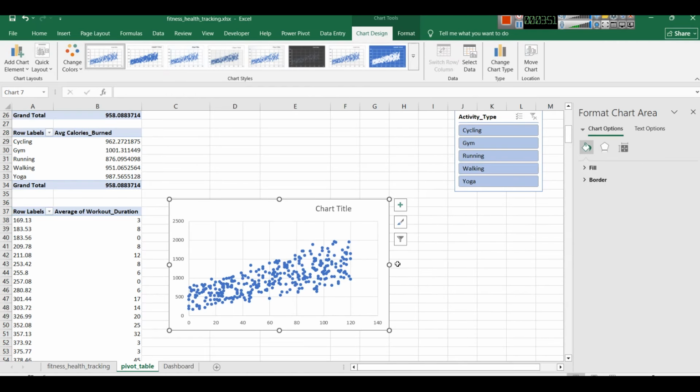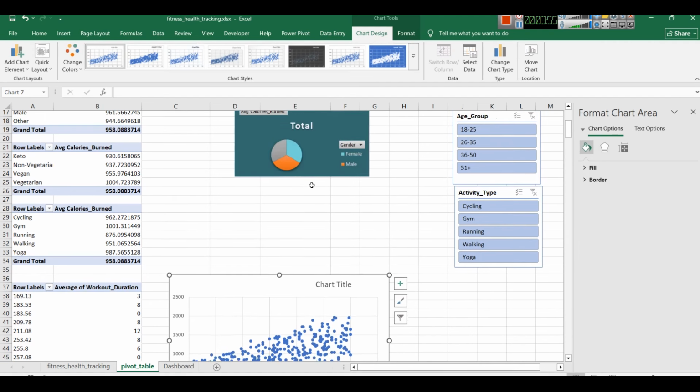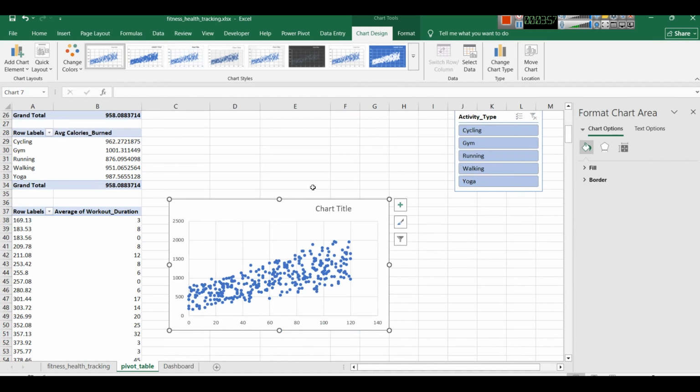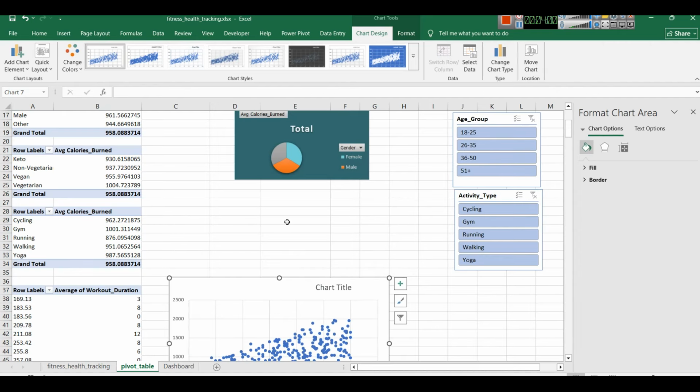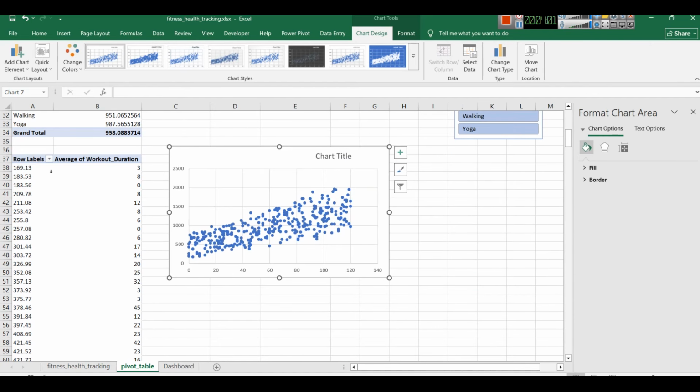This is how you can create a scatter chart from a pivot table, which is basically not allowed directly, because when we select this pivot table we cannot insert a scatter plot directly. So this is how you can do that.